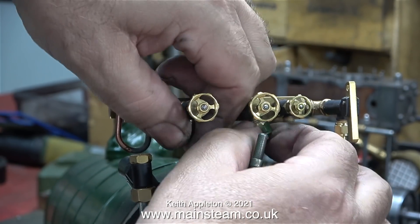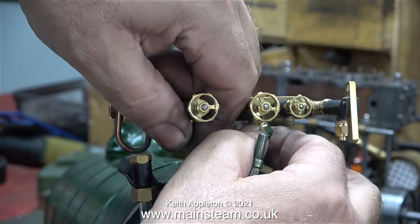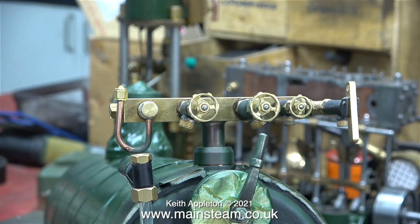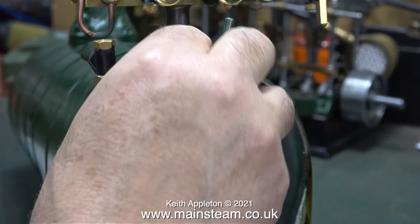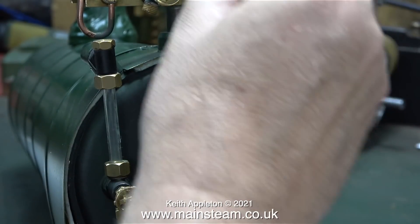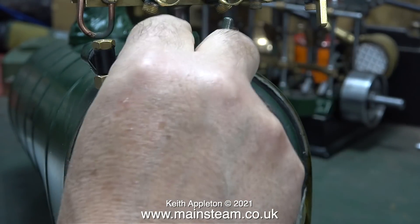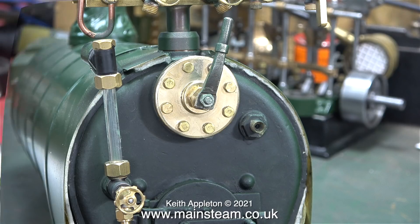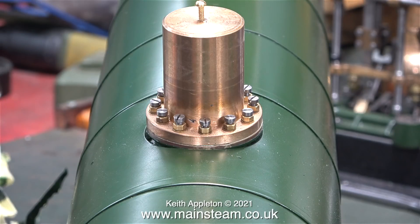I don't need to use these nuts and union cones anyway, so here I'm removing them. There is a small amount of overspray at the bottom of the siphon, but that will clean off very easily. I didn't bother masking off the regulator itself because I'm going to paint it, but I did mask the nice brass bit around the regulator — this is such a good-looking part on the back head and I didn't want any paint on it. I also masked off the inner steam dome, and here it is with the masking removed.